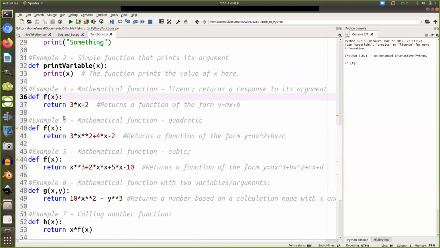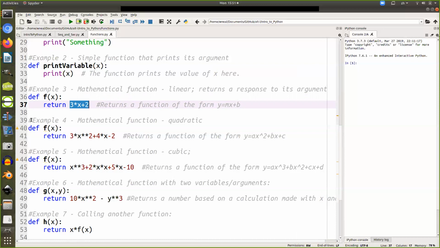Here's where we start our connection to some mathematical functions. The next 4 functions illustrate 4 different types of polynomial functions in mathematics. Each one has powers of x. The first one is a linear function, and the highest power of x is x to the first power. X is not multiplied by any other x's, that is. So this function will take a value of x, and it returns 3 times x plus 2. This is called a linear relationship in mathematics, and a very important part of mathematical learning. And of course, this is the relationship used to describe lines in mathematics, straight lines.